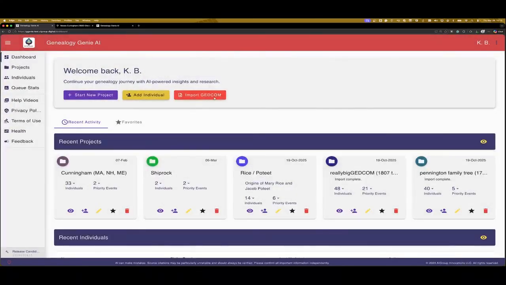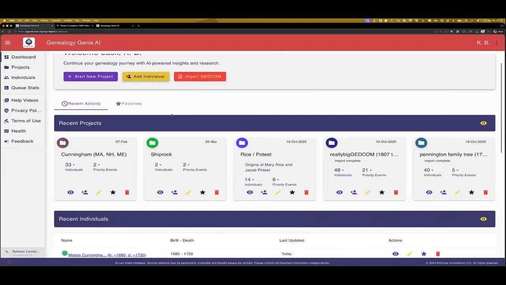We have a GEDCOM import. Right now, it basically loads the GEDCOM into our project. I think this is the very next thing we're going to work on after we get this release out, in tailoring the GEDCOM a little bit better. Right now, it's just got a date range that you set, and we try to import everybody in that date range. But I think in the end, we're going to try to probably do some last name filters in case you're only interested in part of the GEDCOM. We'll probably keep the date range filter in case you're only interested in, say, your War of 1812 ancestors or something like that. But new exciting things coming with the GEDCOM import.